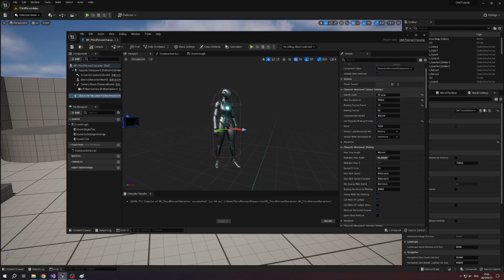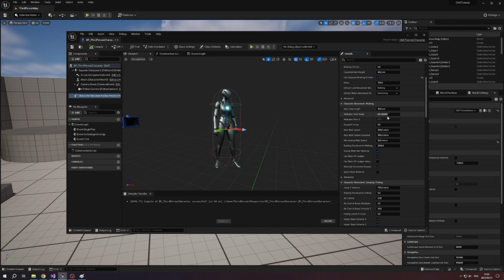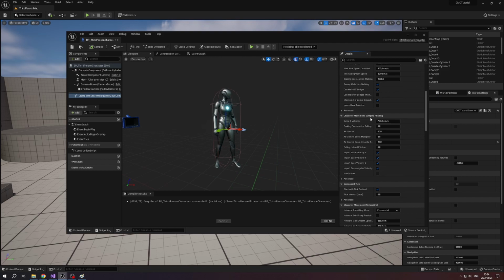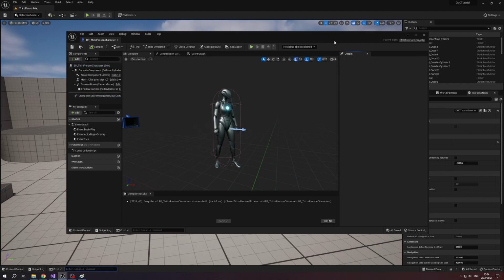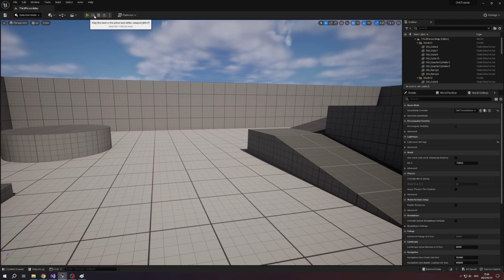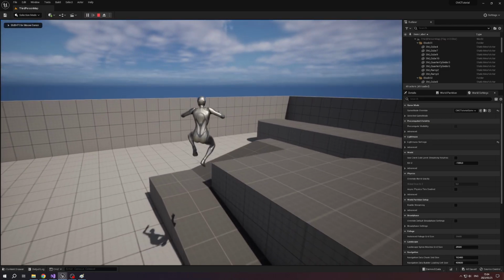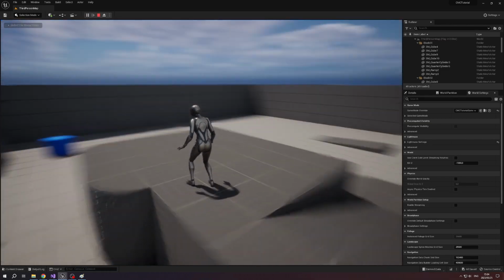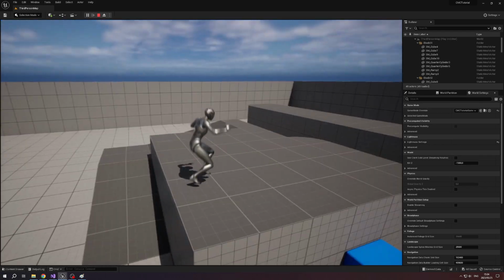We've now changed the gravity scale to 4, which means we fall a lot faster, which means we also need to jump a lot higher, right? So let's go down to our jumping and falling settings. Look at that, Jump Z Velocity right here. Bang, 700. Let's more than double that. We've more than doubled the gravity scale, so we might actually need more than a double. Let's just check how that feels. Once again, just a balancing act at this point. This is just a feel thing. Ooh, it's quite a jump, maybe a little bit high, but it feels good.